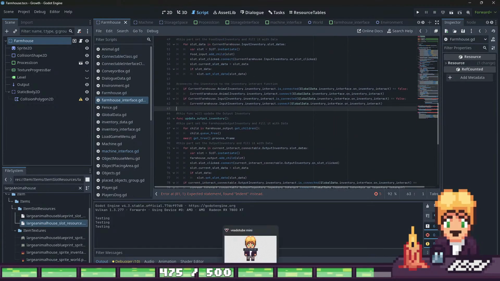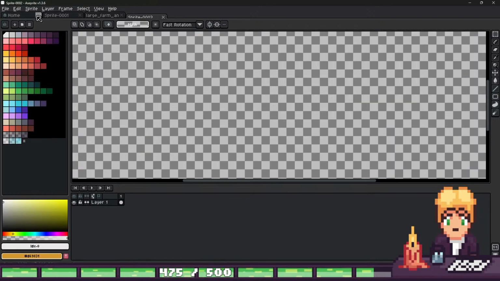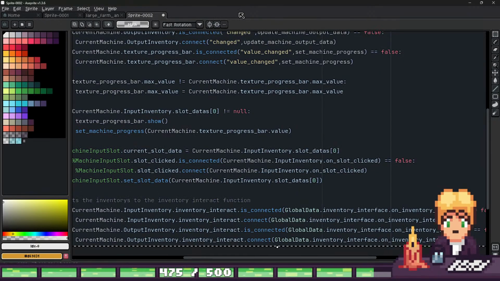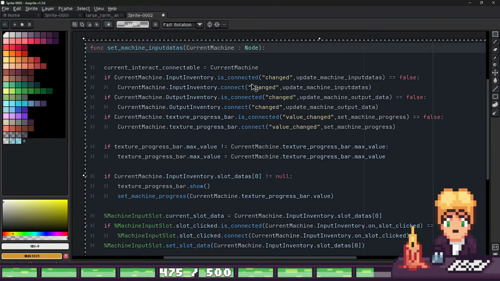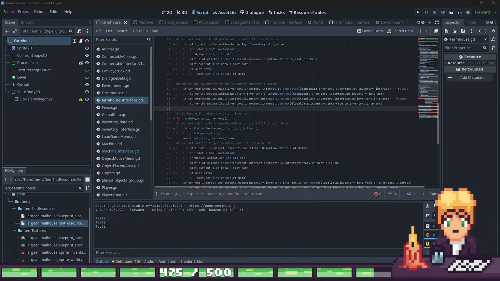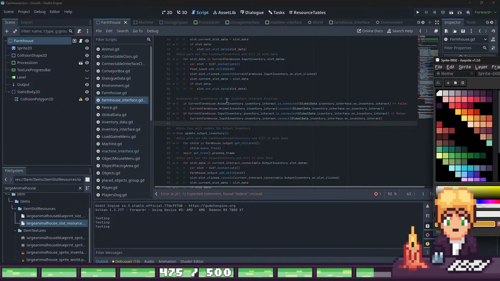So we go to the sprite file, new this one. I'll just compare them very quickly.